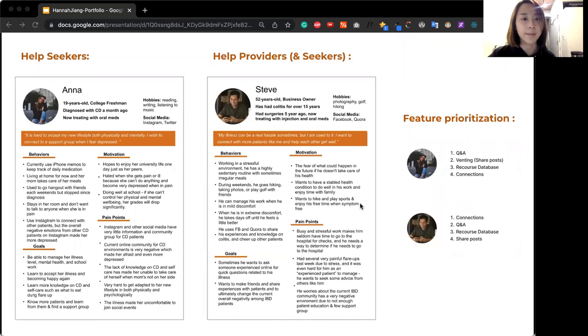This was a semi-structured interview, and I had 5 questions prepared, but the users gave me a lot more information than I expected. So I was able to construct detailed personas for my user group. I asked a lot of questions related to the physical and emotional needs of IBD patients, their outlook on a platform like this, and I asked them to prioritize the main features based on importance. I finally structured 2 personas, as shown in the picture: the help seeker and the help provider.